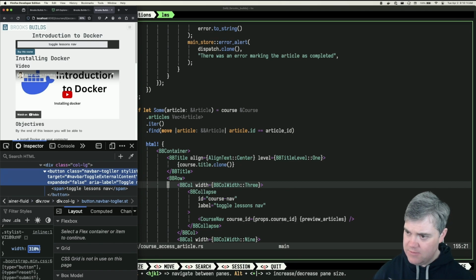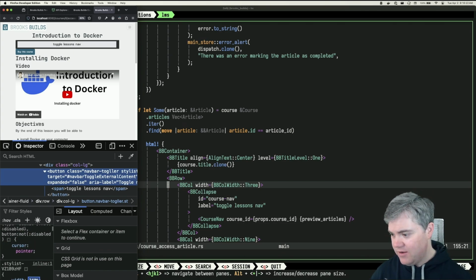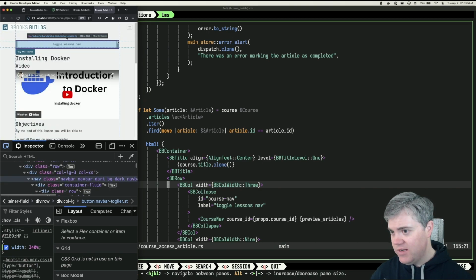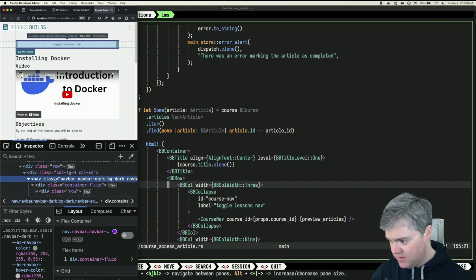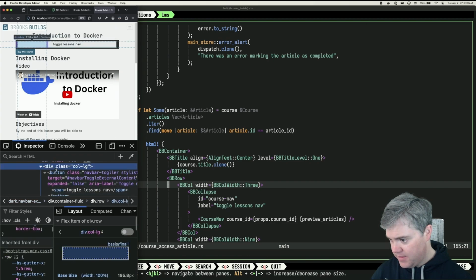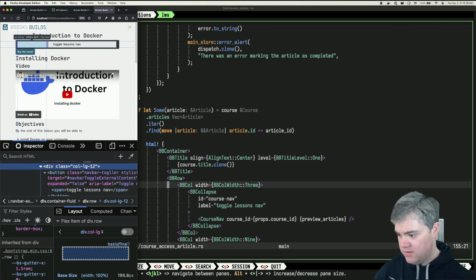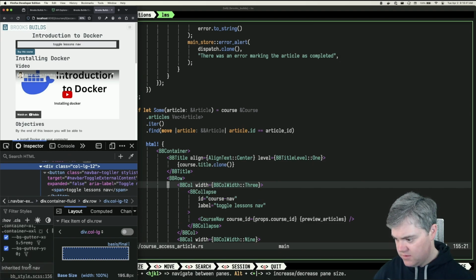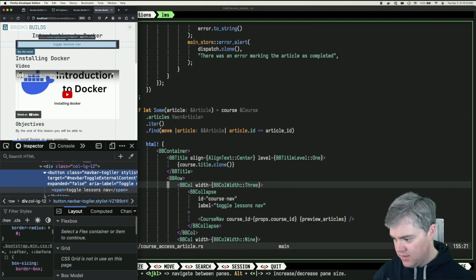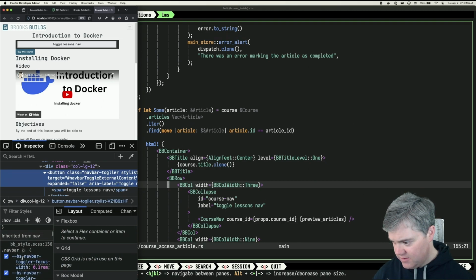Oh, weird. I'm not going to set that to be 340%. Why? Okay, so why are you set up like this? What is your parent width? Oh, because we have col large. If I did col large 12, back to the button and made you 100% again. Where's that button?